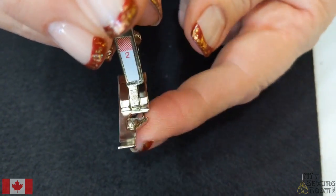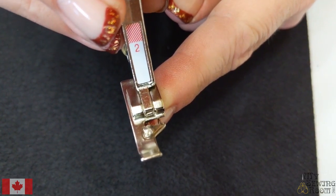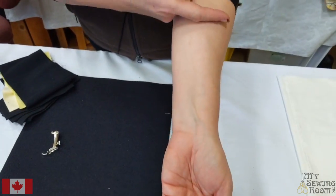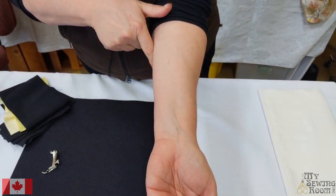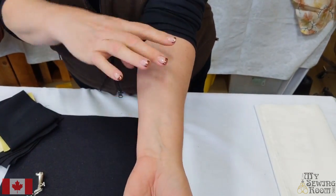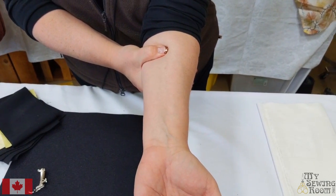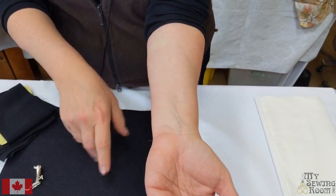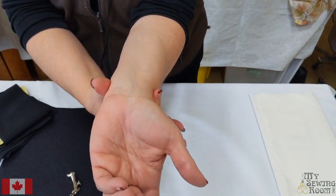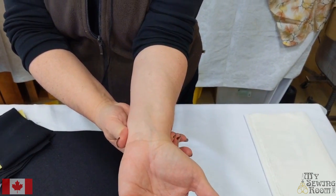You can see that metal bit is right in the way of stitching. When you use this foot you have to be sure the needle clears that little chunk of metal. With a regular zigzag the stitch comes over the edge and under pressure it likes to squish — that's called tunneling. If you think about the little metal bar in there as a bone, when you zigzag over it, it can't squeeze because you're stitching over something hard. With a regular zigzag foot you have a big open space and the zigzags squish and pull, but down over that metal bit the stitch can't, because there's something firm there.